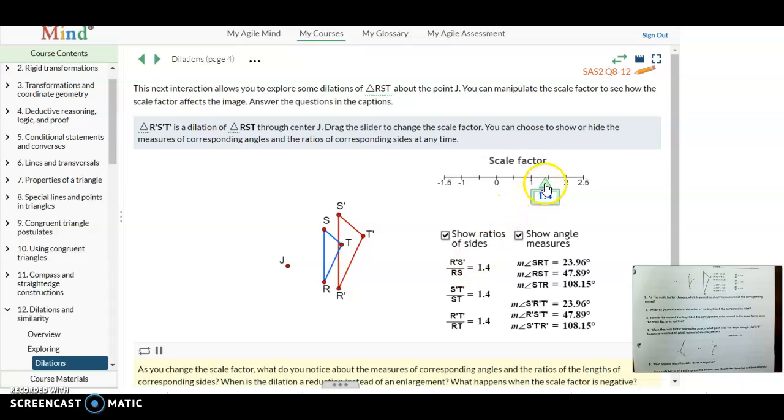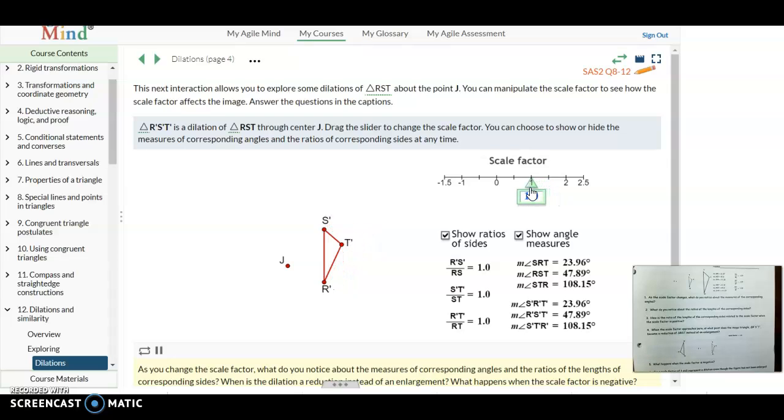Now, what do you think is going to happen when I go to a scale factor of 1? I hope that you can see the closer I get there, the closer it gets to the original triangle. And as soon as I make my scale factor 1, they are exactly the same. They're in the same position, they're the same size. The scale factor of 1 creates a congruent figure. If you have a scale factor that is not 1, they're not congruent. Those figures are now similar because they have proportional sides, but they are not congruent because the side lengths are not congruent.